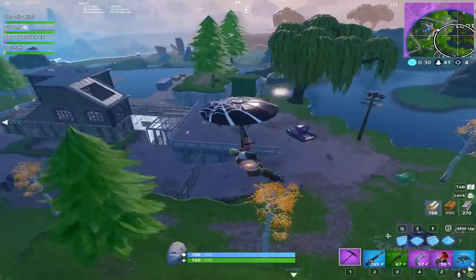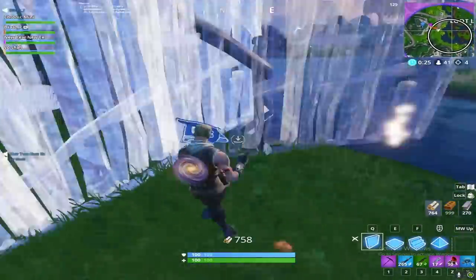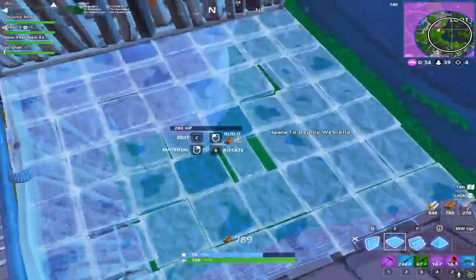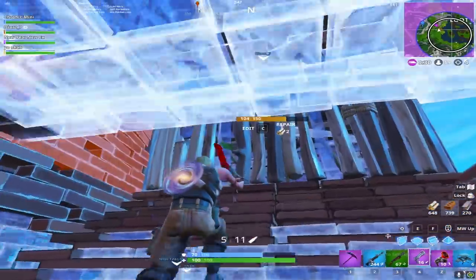Now this next rotation worked out good for us even though it could have gone bad. So we landed between two teams by mistake and they both decided to crossfire us. So we had to apply pressure to one team. Basically we started to build on top of them just to fear them.